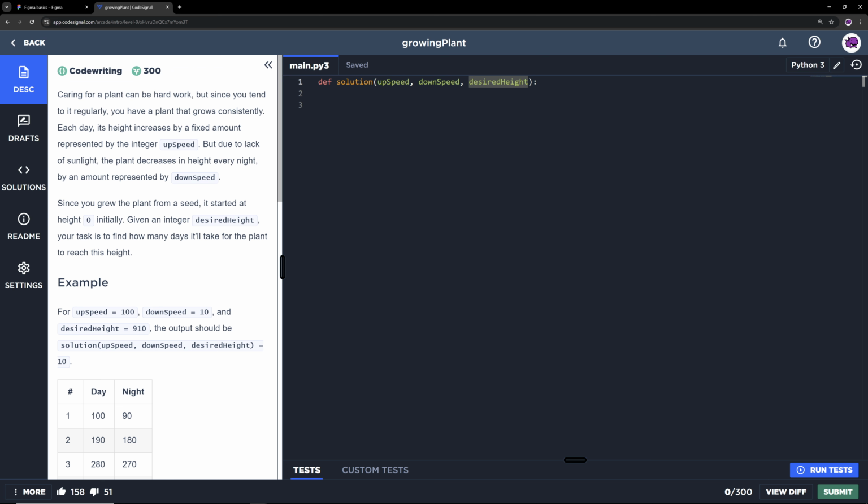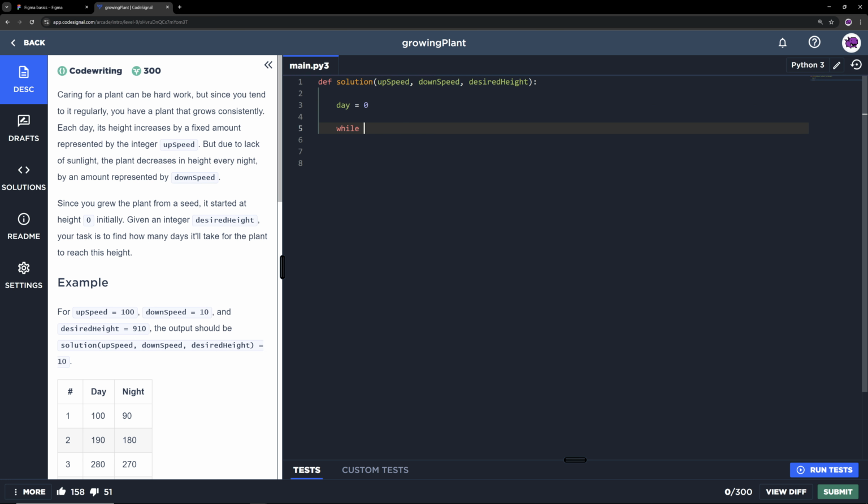So that's the problem. And then the easier way to solve this would be a simulation, right? So that's going to be the easiest, but I think there's also a mathematical way of solving it too. So let's do the simulation first, I guess. I think that's pretty easy. So day is, I guess they start from 0, right?